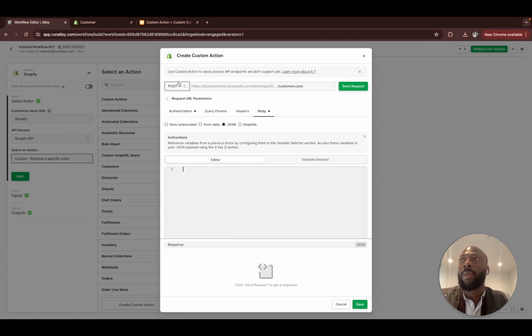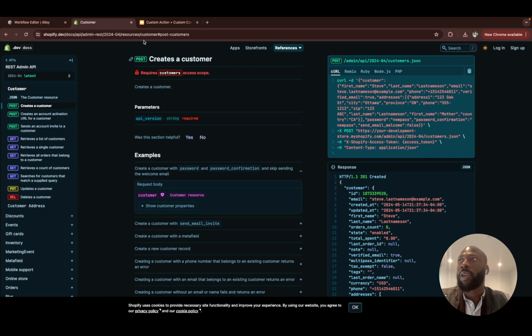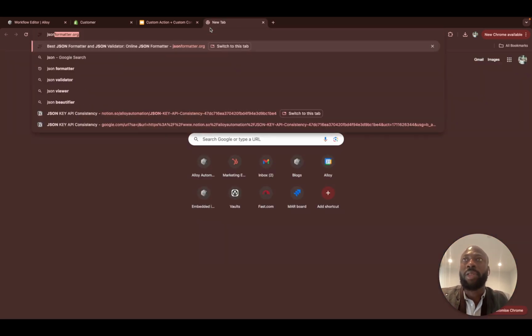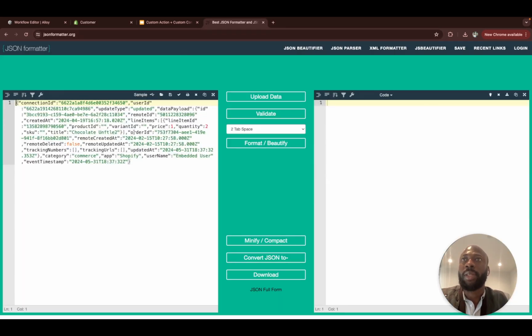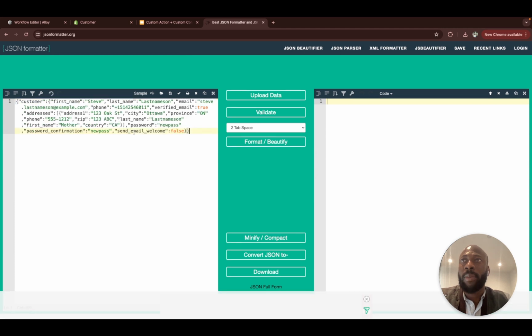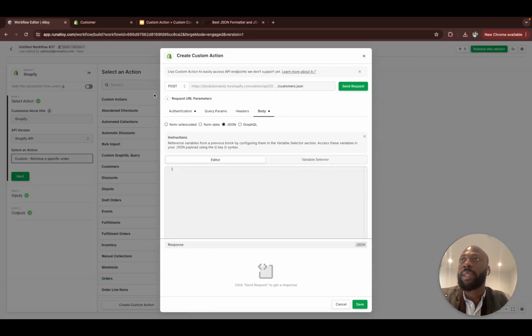JSON in here. So I'm going to come back into this editor, and I'm going to go to customers. Now, this is the format of the data that the endpoint expects. So I'm simply going to copy all of that, and let's use a JSON formatter just to make this look a little nicer. Paste that in, and I'm going to click on format/beautify, and I'm simply going to copy this so that, when we're working with the data, it's a lot clearer and neater.